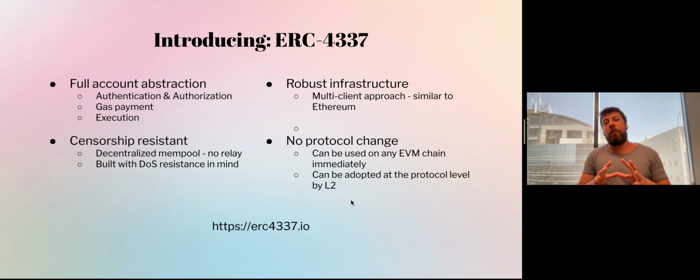But current existing account abstraction solutions usually have a centralized relayer, which means that relayer could censor you, it could throttle you, it could be seized by the government. There's all kinds of problems that we don't like in the world of Ethereum around centralization. So it's very important that things are completely decentralized while having DoS resistance in mind. That's part of the architecture of how ERC-4337 works via bundlers, which we'll explain in a few minutes.